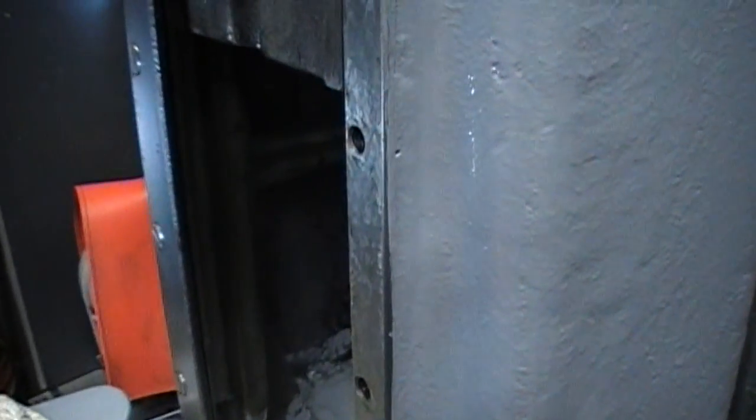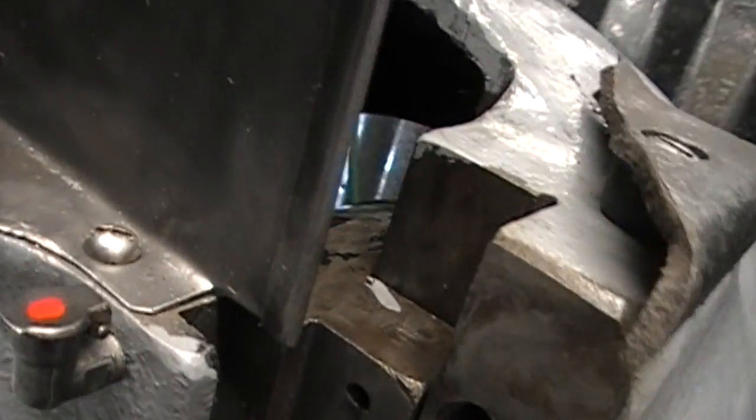Might be just a little bit washed out, but I wanted to show you this. This is some of the video that I lost. Well, not this video, but the video of this area. I don't know if you can see the scrapes. Of course, that's just the mating surface where the way cover goes on there, but up in here, it's the same on the ways, all the way down.